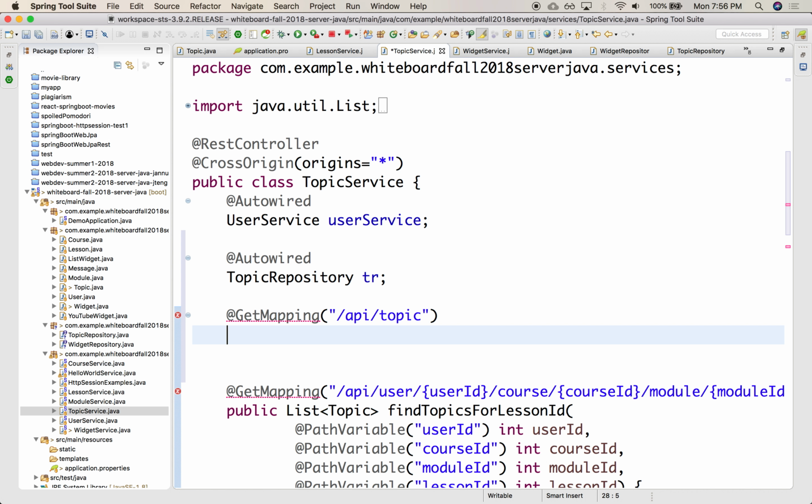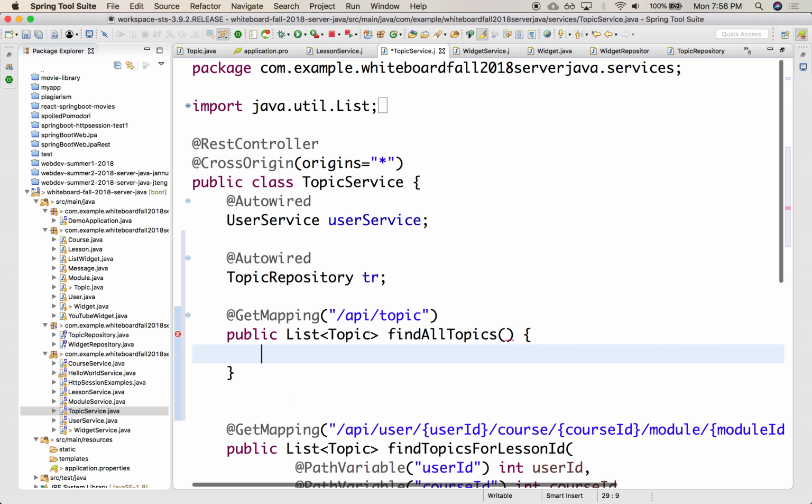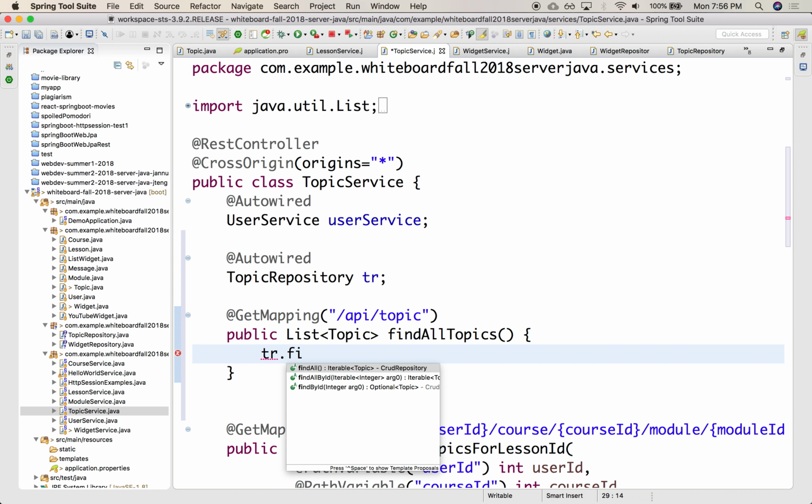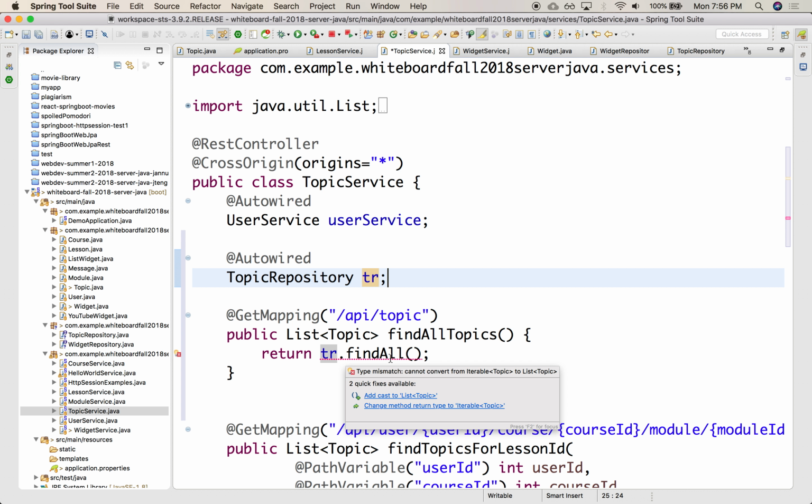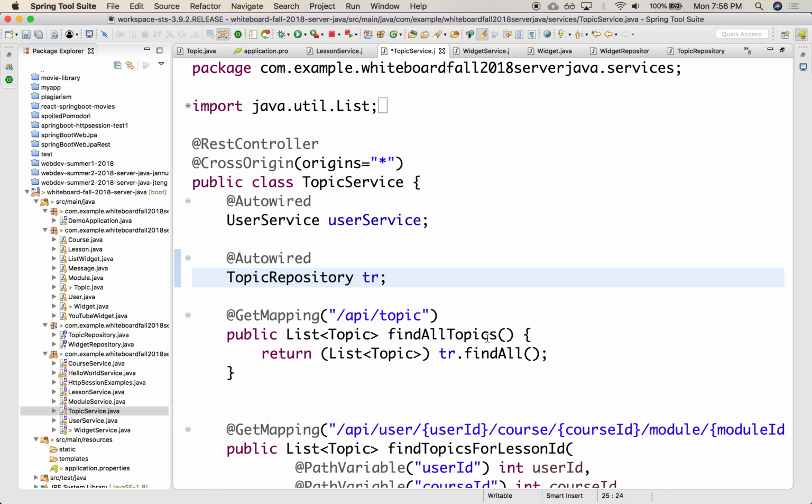So this will be public list topic, find all topics. And we'll use the topic repository to find all. We'll return that. We'll do the cast, very good.